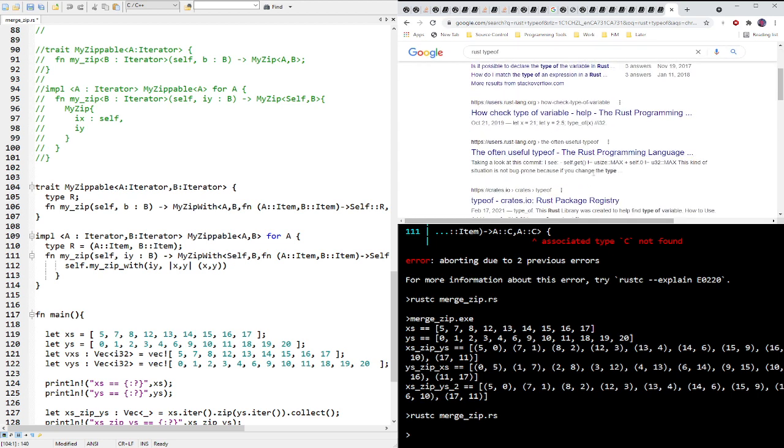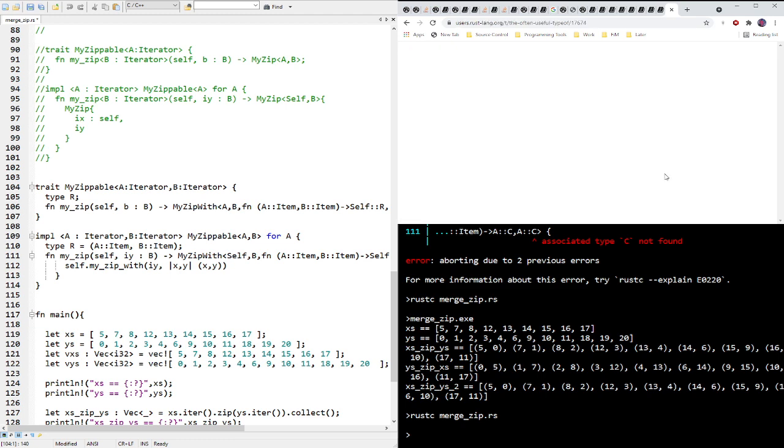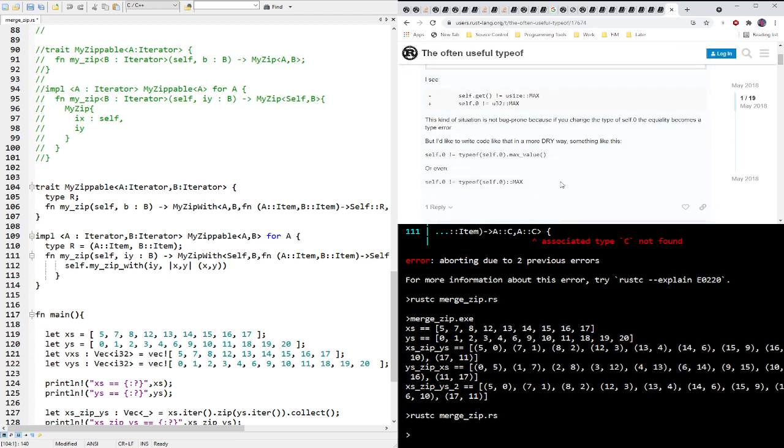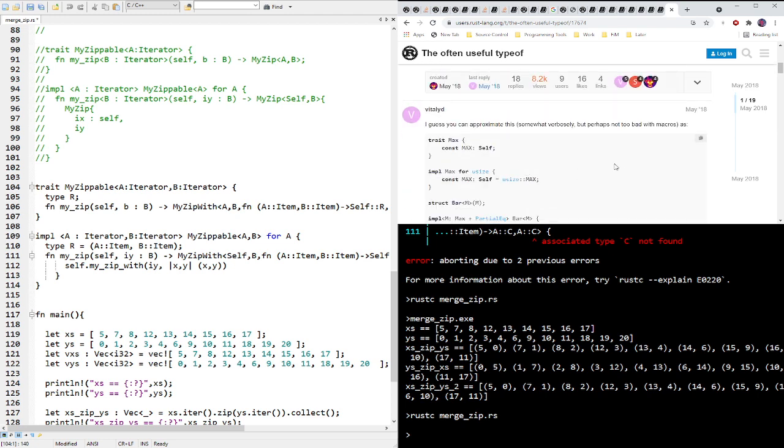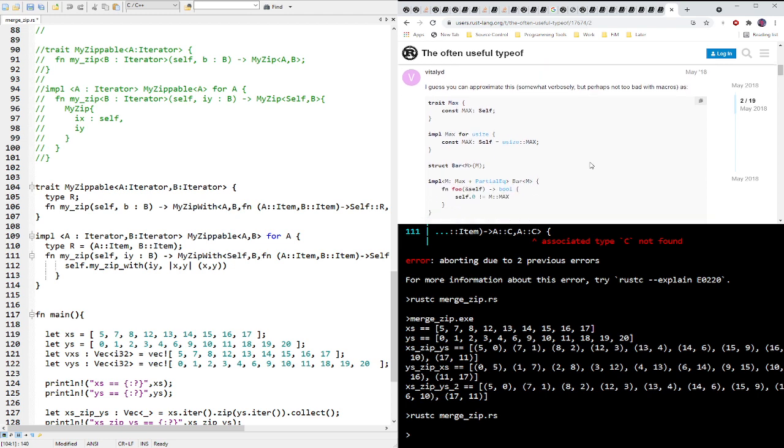No, don't care about printing. The often useful type of. There we go, something like this. Type of self.0, whatever. I guess you can approximate this somewhat verbosely, but perhaps not too bad, with macros, as a trait max, impl max for, etc., etc.